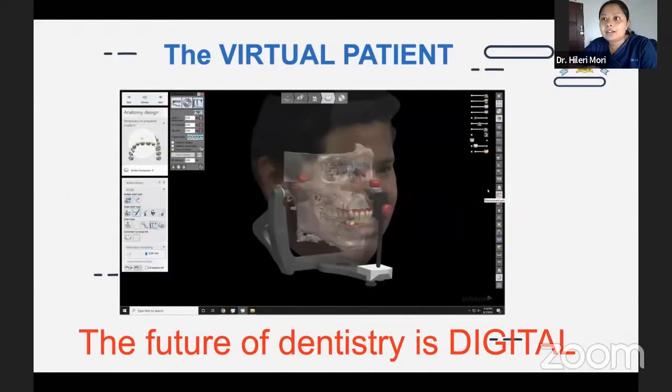So I hope that we have discussed quite a lot about intraoral scanners, and you all must have got a gist of what intraoral scanners are, how they work, the workflow, where to use them, and where you cannot use them. And definitely, guys, the future of dentistry is digital. The way things are evolving every day, it is definitely digital, and it is very important for you guys to know this topic and also to practice it. I hope that someday we all can have intraoral scanners in our operatory, and we can make this dental experience richer for all of our patients.